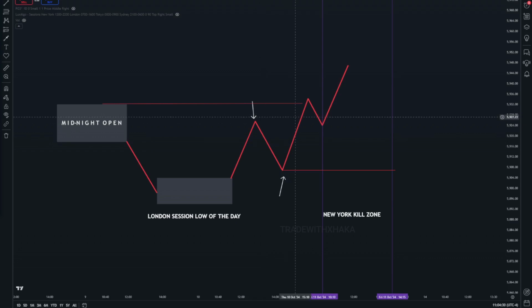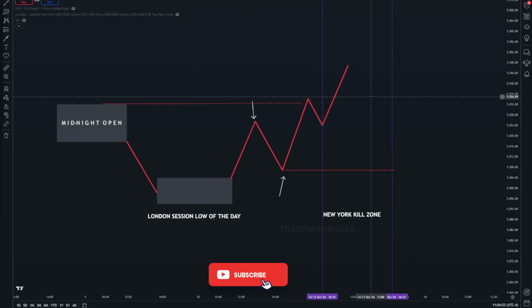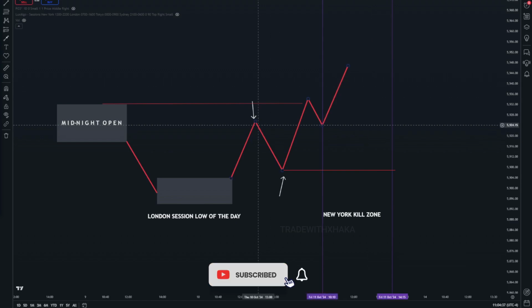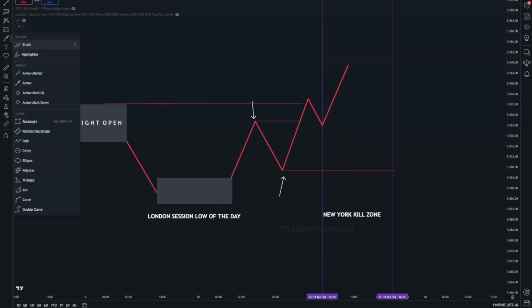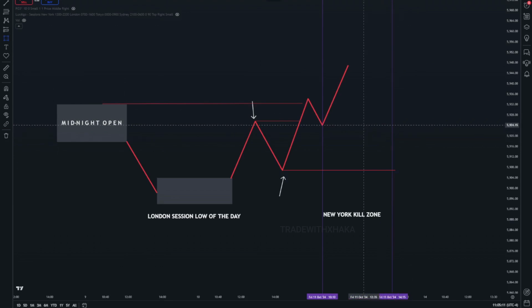So we need to see, as the London session is in an uptrend and we approach 10 o'clock a.m., a breaker when the market takes up this high. Let's assume the market takes up this high before we enter the New York session kill zone. Then we need to see at least a fair value gap. That is what we mean by breaker plus FVG. That FVG represents the volume in the market, the aggressiveness of the buyers. We have more aggressors who are willing to buy anywhere the price is. That's what the FVG, that gap, represents.